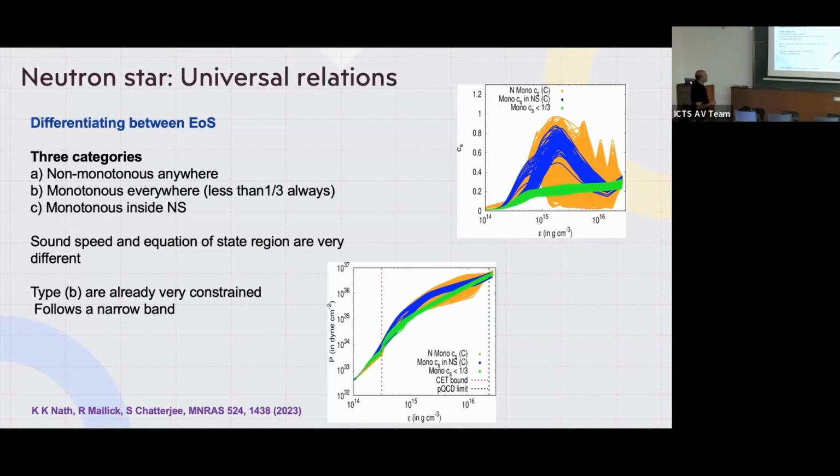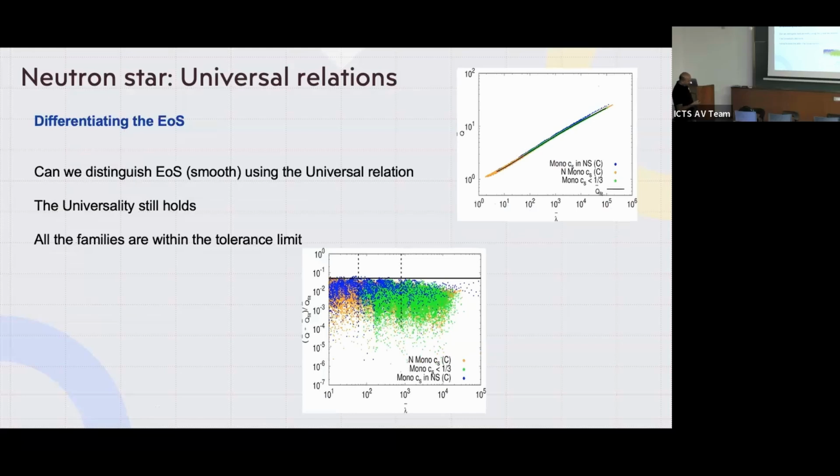We want to check how smooth the universal relation is for these three different types of equation of state. This is the graph we obtained for the pressure as a function of central density, and you can see that the different equations of state have very different ranges. We expected something, however, it didn't satisfy our goal. Even with different equations of state, they were not deviating; they were almost following the universal relation.